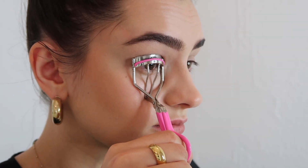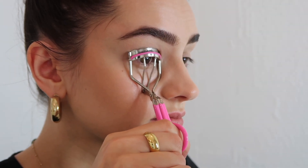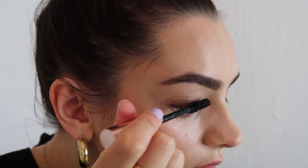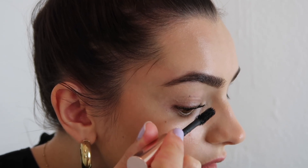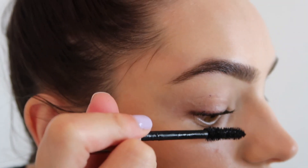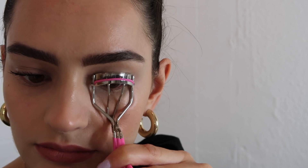You can see it's definitely got more of a curl, but the more I wait, the more they start to droop down, so I go straight in with mascara. Applying mascara takes quite a long time but it gives me the results I want. That's one eye done — you can tell a massive difference between my right and left eye. I definitely have more length, and even naturally they have much more length. Now I'll repeat the process on the left eye.